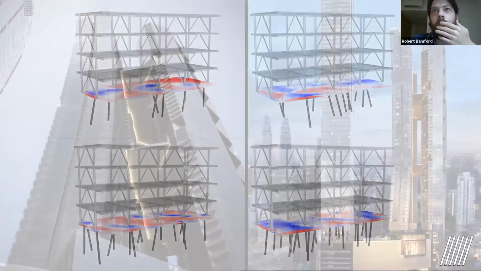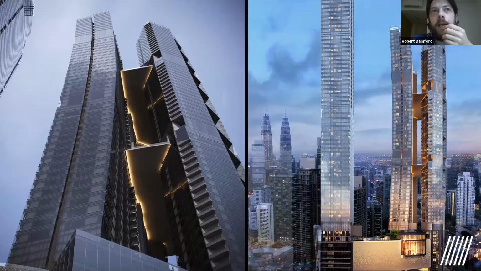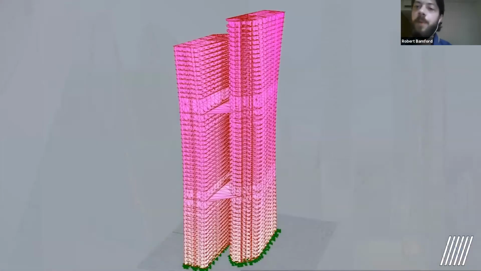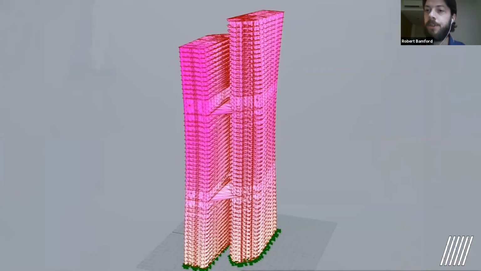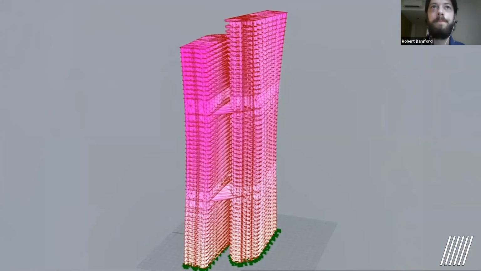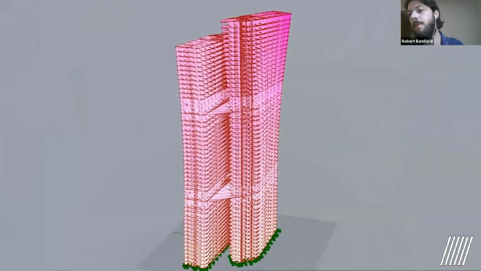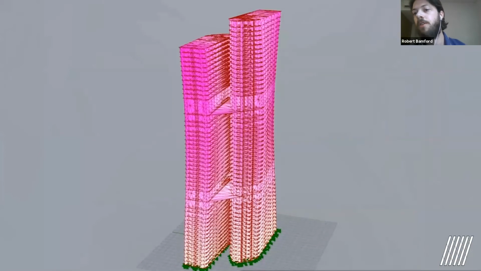And this project here, 8 Conlay, would be the world's tallest twisted twin towers. Similar geometric optimization strategies were done as part of this global concept study to get the overall framing of the structure. Here we're looking to maximize the rotation of the building as one of the objectives.